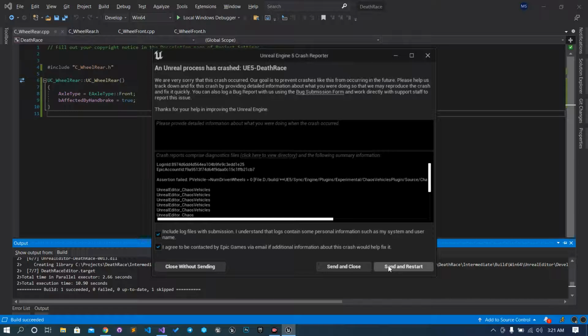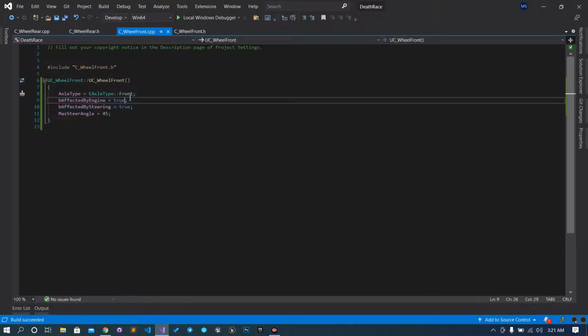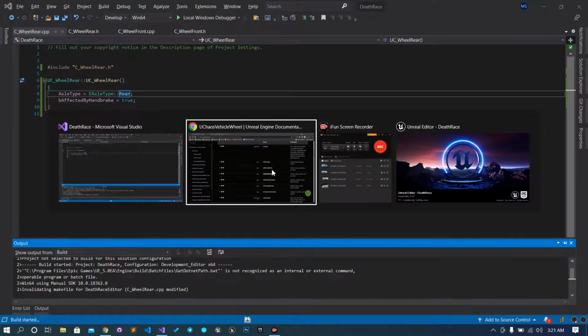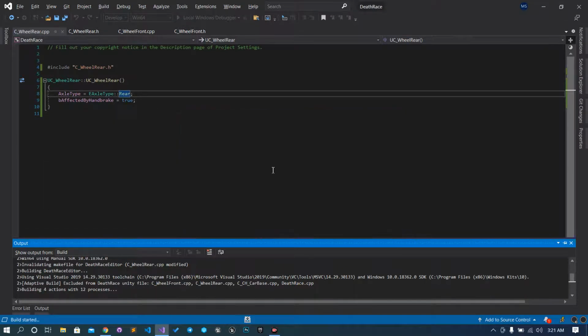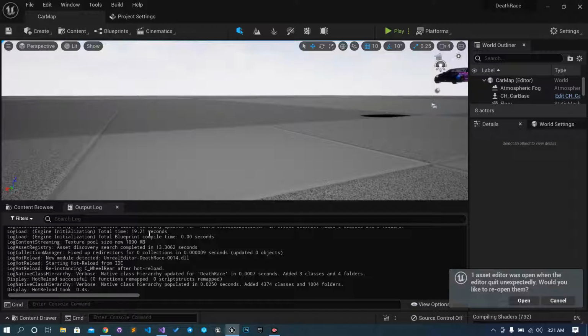Okay, I made a mistake: here it is front, but for rear it will be rear. So just Control Shift B again, and I'm restarting my project. Where is it? So it succeeded. Let's check it now.